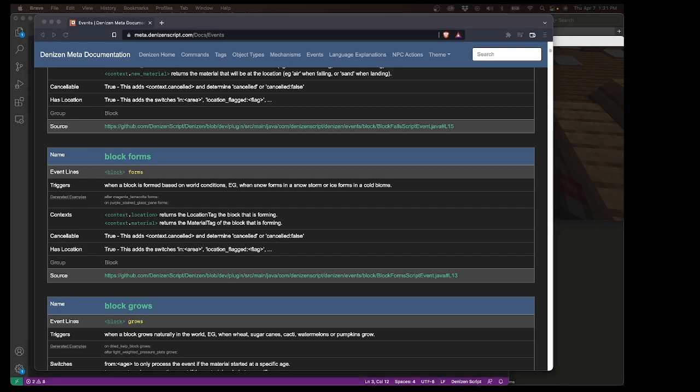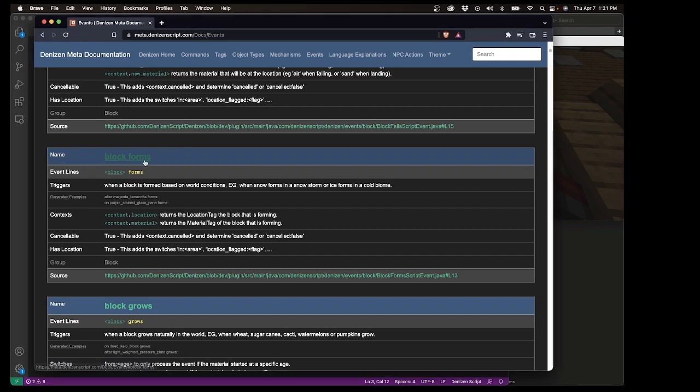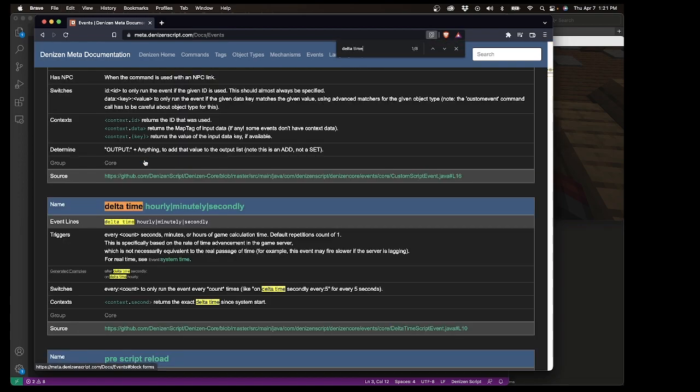The one that I really want to use, I already know what it is. It's on delta time. So let's search for that, delta time. All right, this is the one we're going to use. This is something that happens every hour if you specify hourly, every minute, or every second. We're going to do every second because the game loop has to run often enough that it catches what you want it to do. If you do it too long, then it's not going to see the event happening unless it's running on that second or minute that you're running it on.